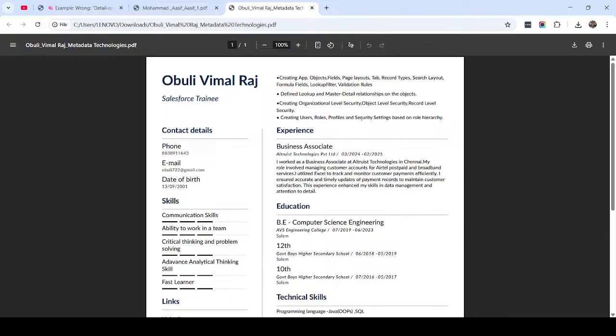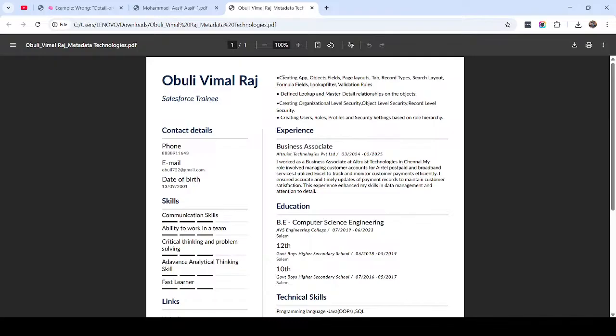Okay, so the next resume is for Vimal Raj. Just like I already mentioned, try to give the headings, so nobody can make sense of what it is, whether it's a summary, objective, experience, education, technical skills. So try to include the headings over here. Make sure to have a heading for everything you mention.